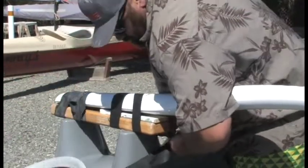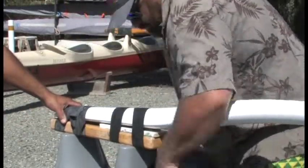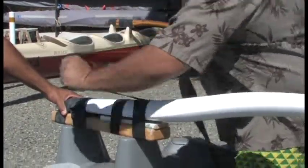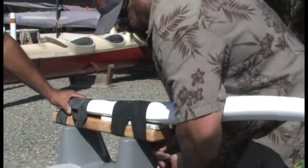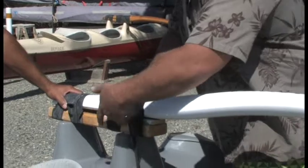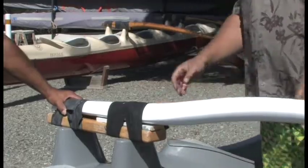So again, he's just applying the standard pressure on the rubber. The more layers of the rubber straps you put on, obviously, the more strength you're going to have. So you can rubber on the inside, which is what Justin's doing, or you can rubber and shim on the outside, depending again on the size of your crew, where you want your ama to sit, and how you want your canoe to sit upright. For a lighter crew, we would have put the shim on the outside. Right, okay. That's it.